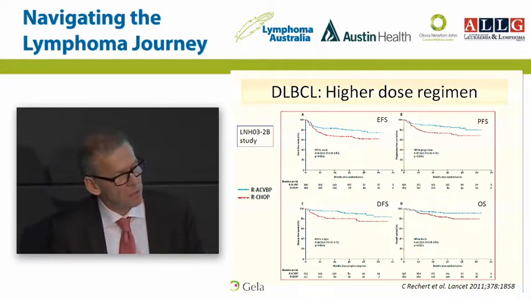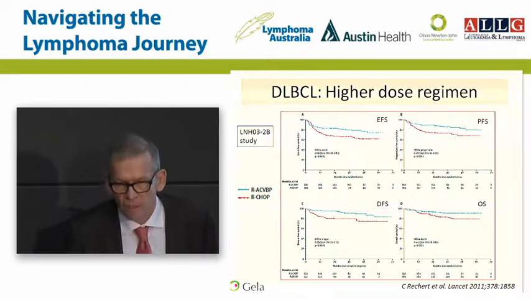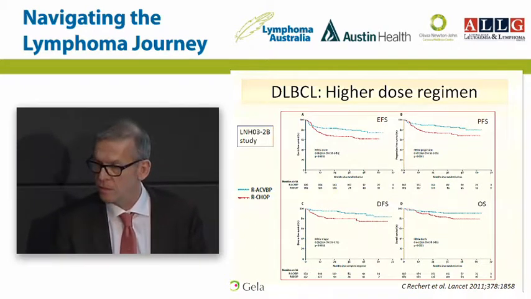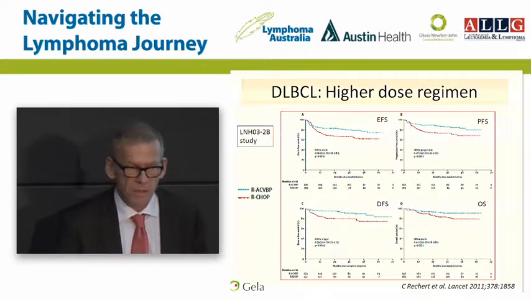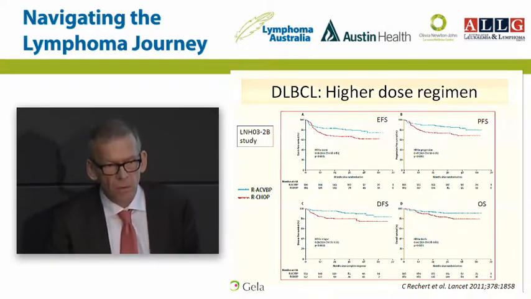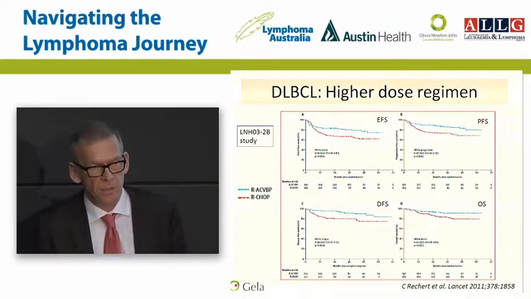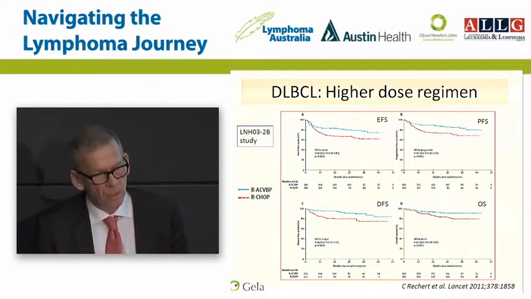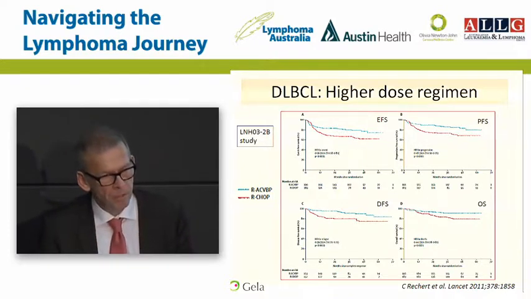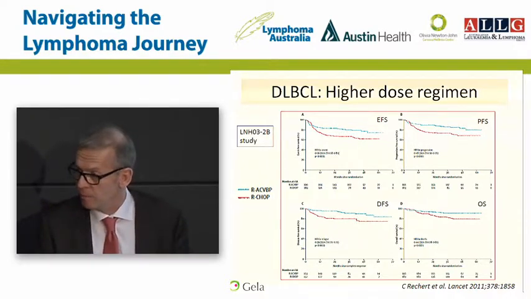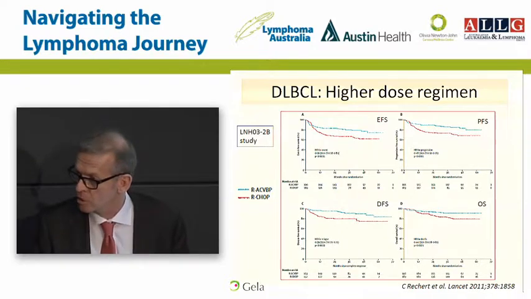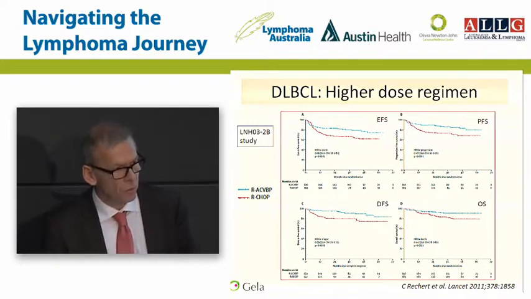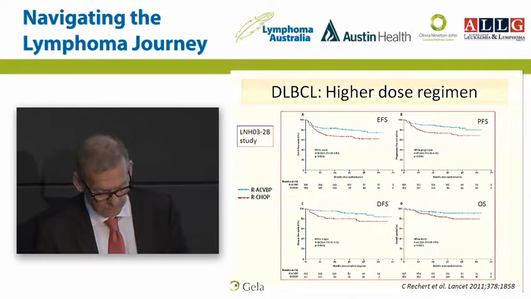And this is a comparison of more aggressive chemotherapy, in this case plus rituximab, with EORTC. So that seems to work. But that's only good for young and fit patients. And that's not the standard yet. It's just an example of more aggressive treatment resulting in better results. That's not always the case. It can be the other way around because it's more toxic. But this seems to work in this particular malignancy.